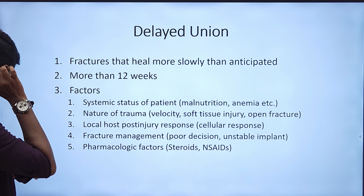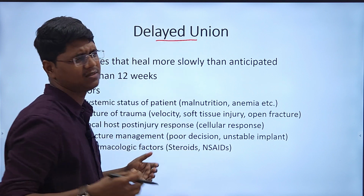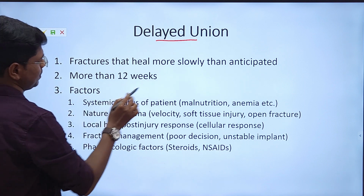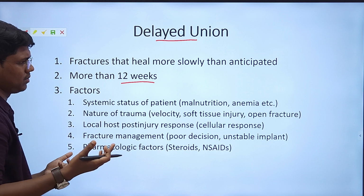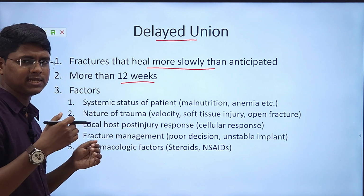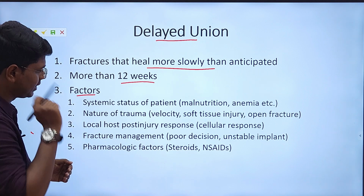Now let us go to the fracture complications. The first fracture complication is delayed union. It has very vast factors which can be responsible. Mostly, if a fracture is taking more than 12 weeks, then you can identify it as delayed union. The appropriate definition is a fracture that heals more slowly than anticipated. When you take sequential radiographs, you will see that it is not healing fast, or it is healing slowly. There are several factors which can contribute to delayed union.